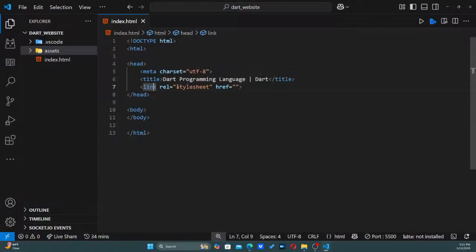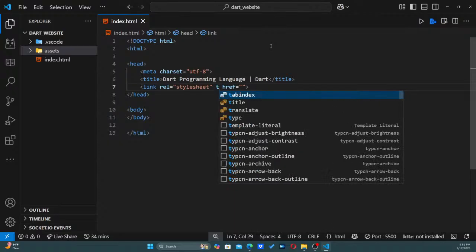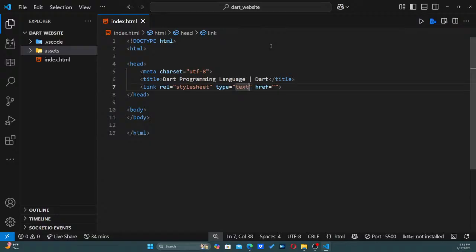So now I'm going to link the CSS file. Now just include type if you want. Type. It's text slash CSS, I think, right? Or is it CSS slash text? I can't remember. If it doesn't work, we'll try another one. So inside this href we'll put our CSS file. We have to tell it where it is. It is inside the assets folder, slash CSS folder, slash style.css. So it is inside the assets folder, the CSS folder, and then we see the file. Hope we understand.